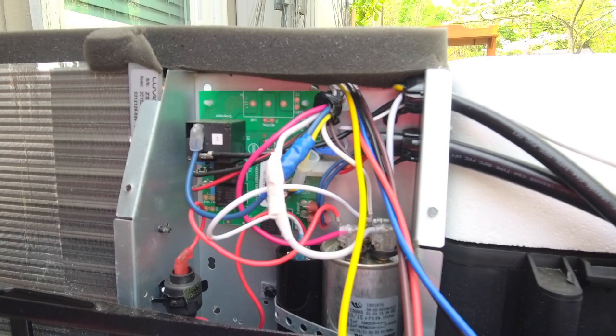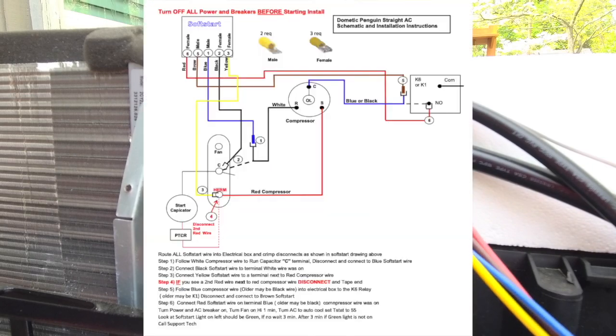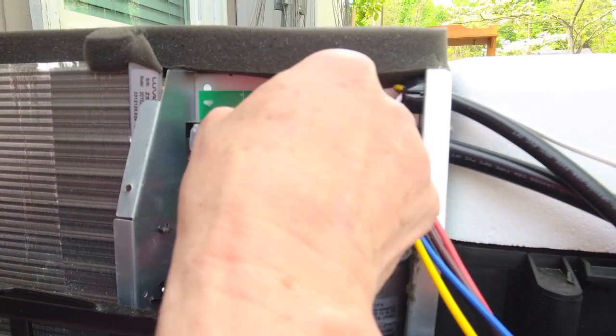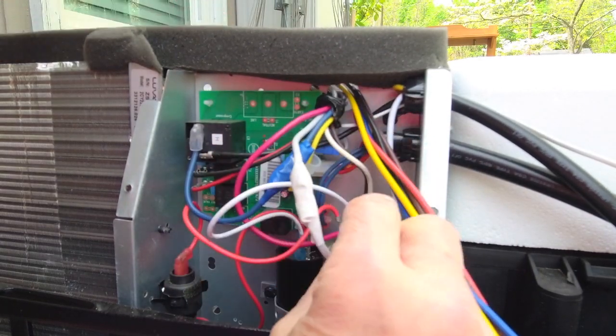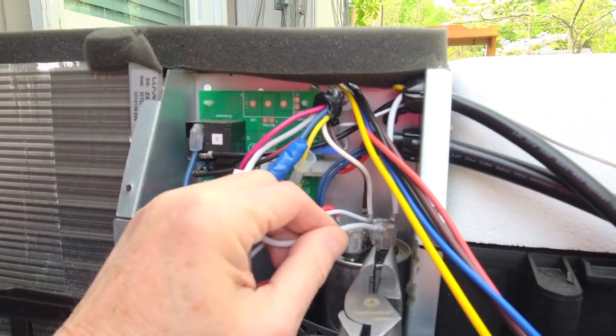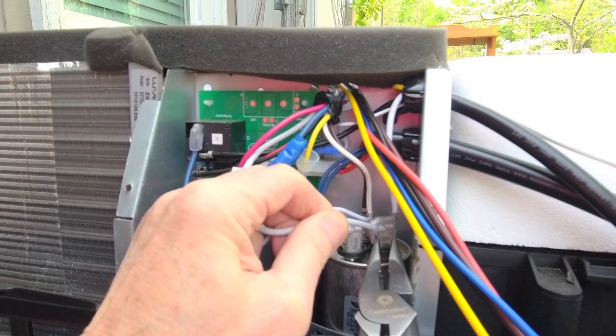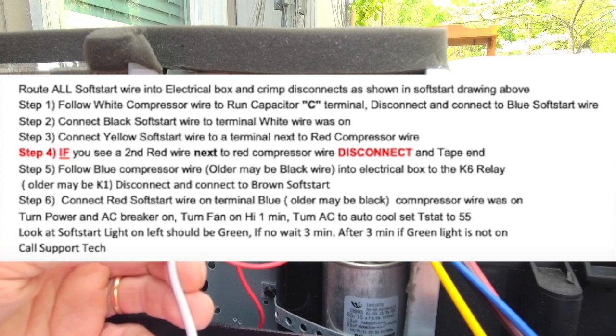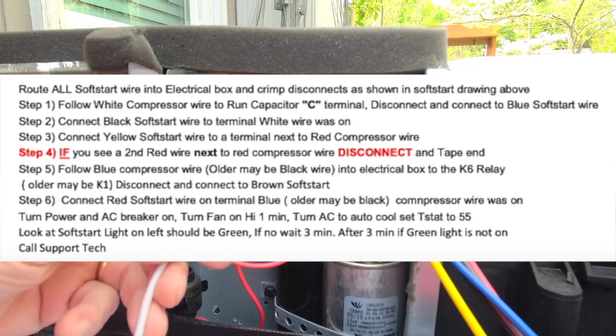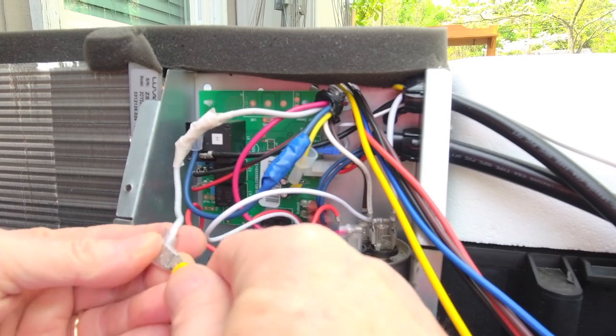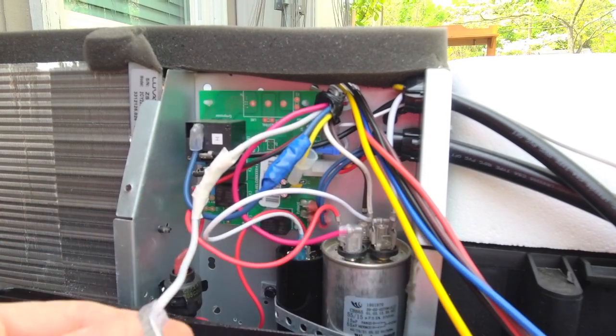Now we're back on the other side. We've got all of our wires pulled through. I've got my directions down here. Step one: follow the white compressor wire to the run capacitor C terminal, disconnect and connect to the blue soft start wire. That's this guy right here. I'd already traced it from inside. I'm going to disconnect that. Sometimes I like to use needle nose to get that off easily. So I've got this guy off and the white compressor connects to the blue soft start wire. Here's our blue wire from soft start. These two are going to connect together. I'm going to tape these up later but that first one is done.